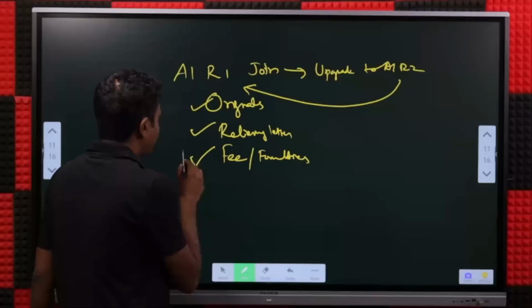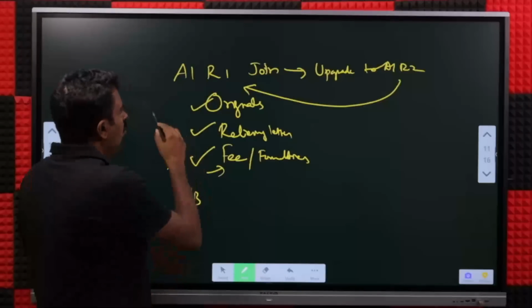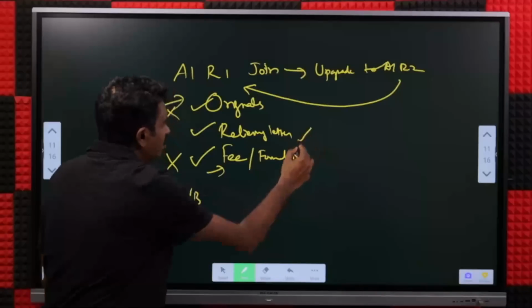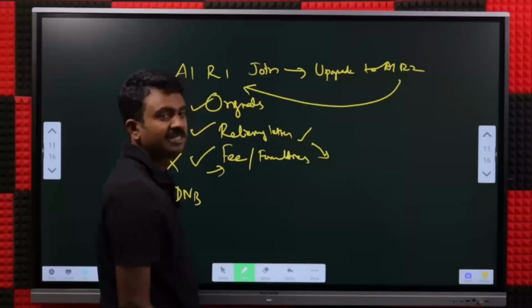Let us say fee refund is not there. This is a DNB institute. Anyways, you have paid only to NBE. Originals you did not submit. It is a DNB institute. Just for this relieving letter, should I go? Depends on the institute. If the institute is ready to mail you this, then that is fine.